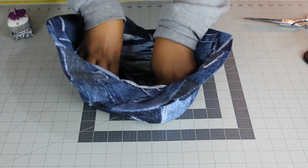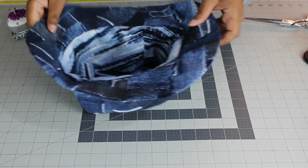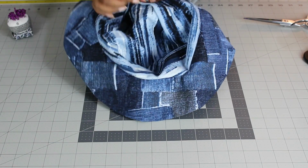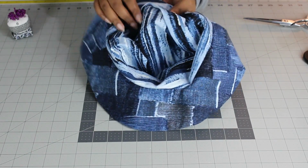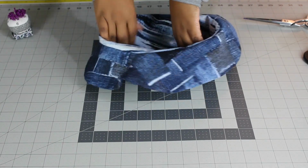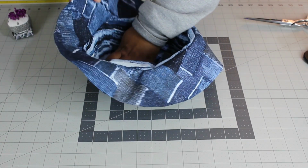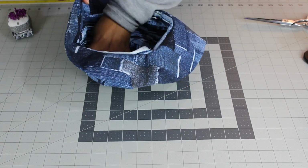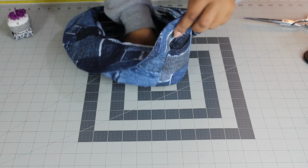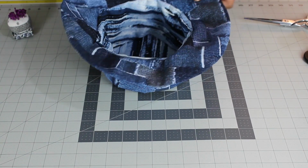All right, so this is what I'm gonna do. I'm supposed to understitch the lining, so it'll look nice and neat. And then this part of the lining where I press down a 1/2 inch, I'm supposed to hand stitch that all the way around, but I'm gonna try to sew that in place instead of hand stitching, because my child is waiting on me to hand stitch something. She'll be sitting here waiting on mommy. I'm sure she'll giggle when she watches this part of the video. Yeah, so that's all I'm gonna do.